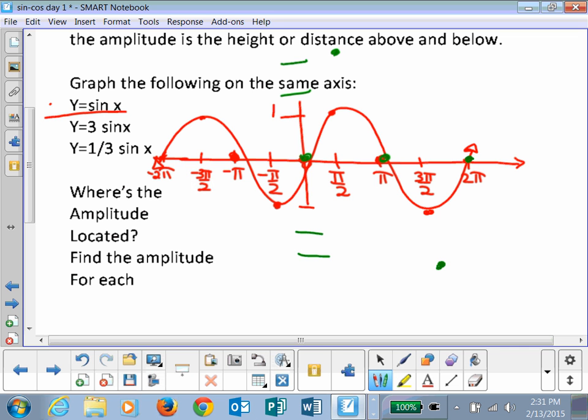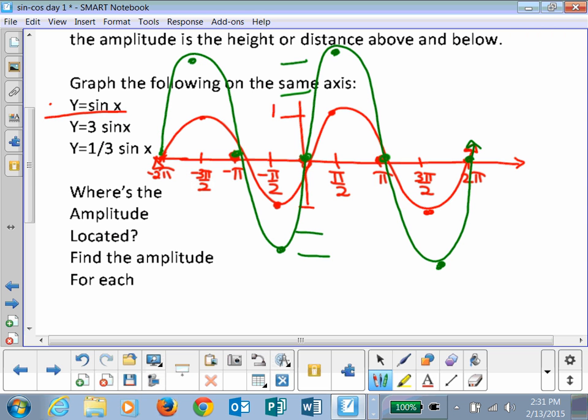And so we're at 0, and then you can kind of follow the pattern. From here we're going to go down, and then we're going to go to the 0, and then we're going to go up, and then we're going to the 0. So that 3, this is called the amplitude. How high and low am I going? 3 units up, 3 units down. My total span is 6 units because that is from highest to lowest point. Does that make sense? And we've got arrows at the ends because they continue.